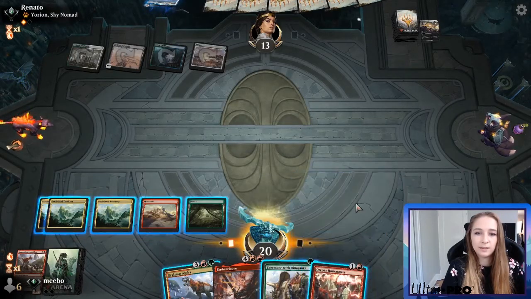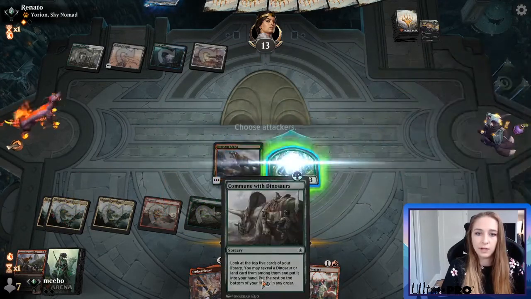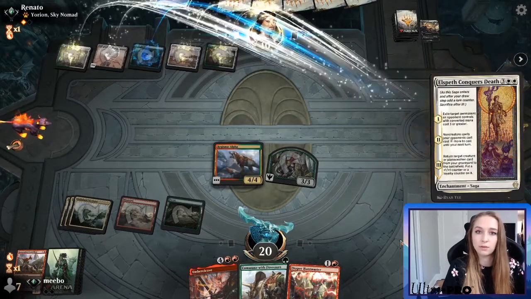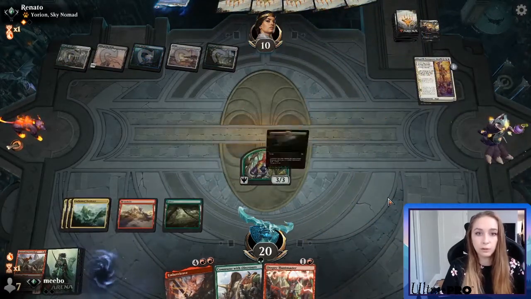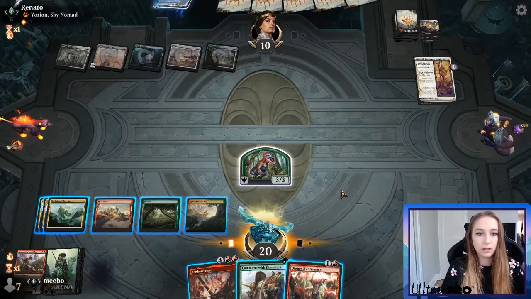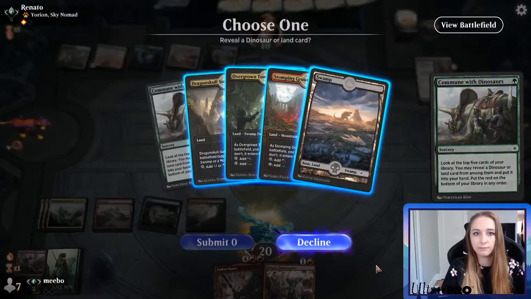We could play the Huntmaster now, but I think I want to just play Regisaur Alpha. We get to swing in for 3, and then next turn we can Commune and Embercleave. Oh, we can't actually Embercleave because we don't have a second red source, sure. Alright. They're doing a pretty good job of interacting with us here. Let's see, we can hit them for 8. 1, 2, 3, 4, 5. Okay, we can actually Commune and then Embercleave, so let's start with that.